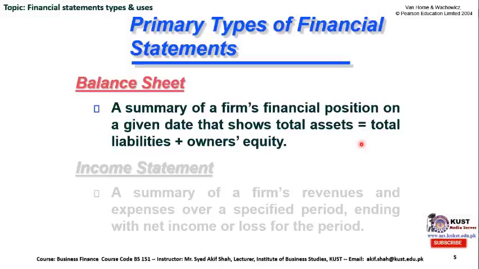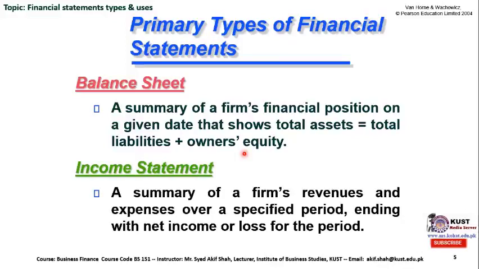As the name states, it has a balancing equation, which is known as the accounting equation: the total assets of the company must always be equal to the total liabilities. These liabilities include trade creditors, which are notes payable and accounts payable, as well as the bondholders, plus the owner's equity, the amount of share capital invested by different investors. So all the time this statement must be in a balancing position, and if this equation is not balanced, then definitely you might have made a mistake while constructing the balance sheet.